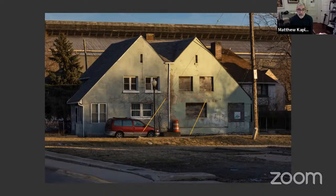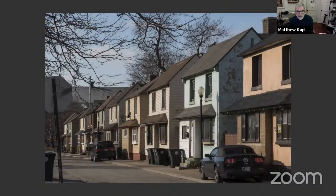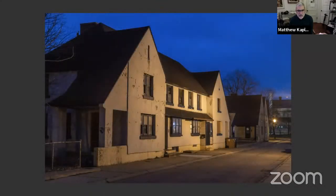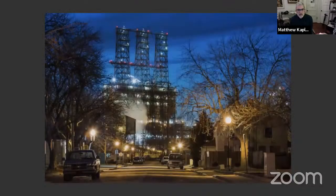And I just think it's criminal. This is a part of the heritage of the Calumet area. It's a part of the industrial heritage of the country. And I don't understand why it's being allowed to crumble away like it is. But it is being allowed to crumble away, hopefully not completely.